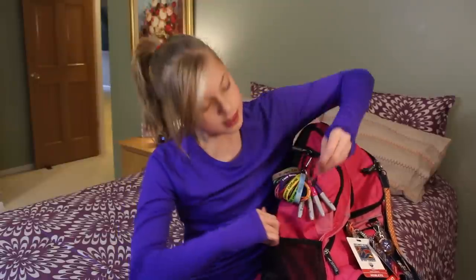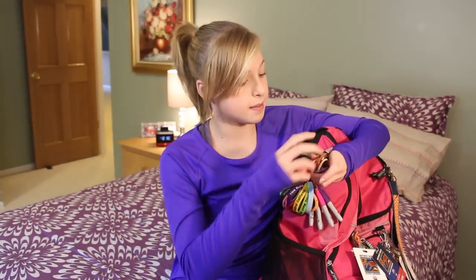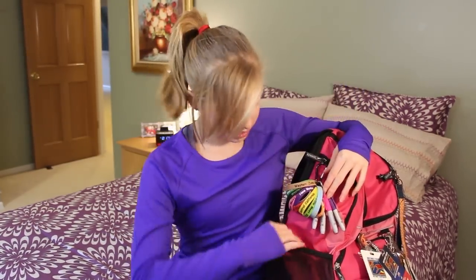I have this little adapter thing in here I like to keep with me for my waterproof case I have for my phone, because it's so thick that I can't put earbuds in there without this adapter that it comes with. So, handful of hairbands, because you can never have too many hairbands. It looks like I have one lonely little bobby pin. I don't know why that's in there. That's it for that pocket.